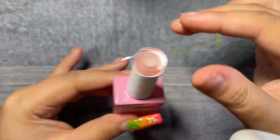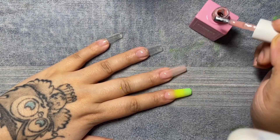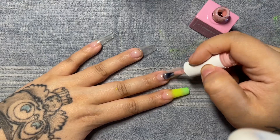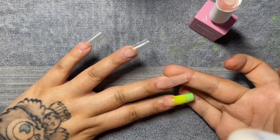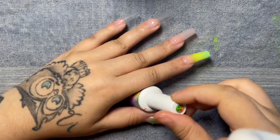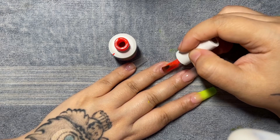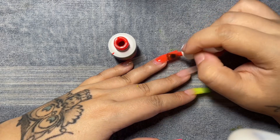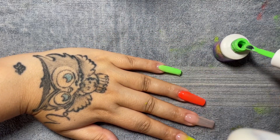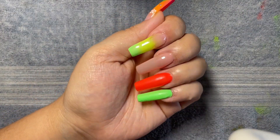Once that's fully cured, I'm going to take the same brand but go one shade deeper — still that jelly sheer type of color but more neutral — and do two coats on the middle nail. I end up doing a little frenchie so you can see how well the liners perform at perfecting that smile line. Then I'm going to take a true neon orange and paint the entire ring finger — absolutely beautiful, you'll want two coats. The brand is Macart. I'll also use a true neon lime green on the remaining finger and keep that one pretty simple.